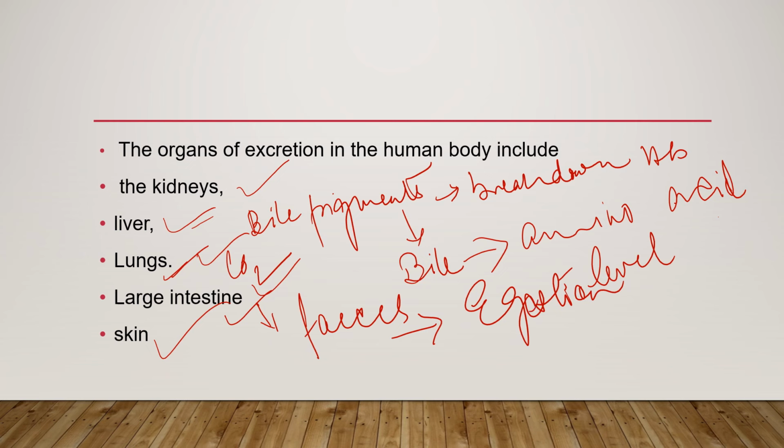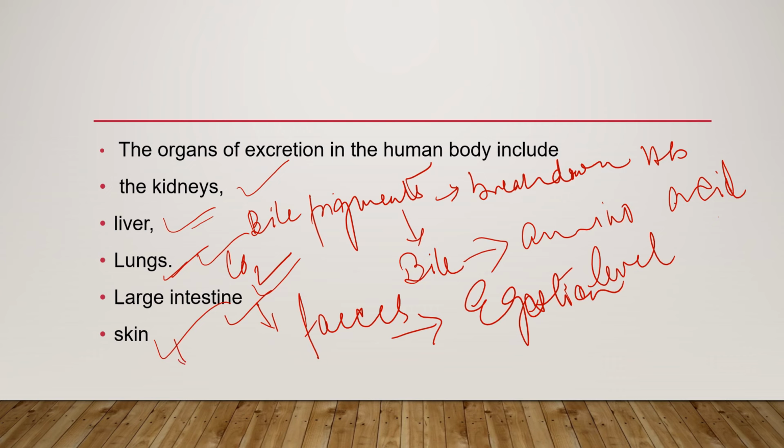And last but not the least comes the skin. So skin has several sweat glands which are coil structures. When the weather outside is hot, we sweat too much, which is a watery fluid that contains urea, sodium chloride and all. It is also excreting the toxic urea from our body, in a very small amount.